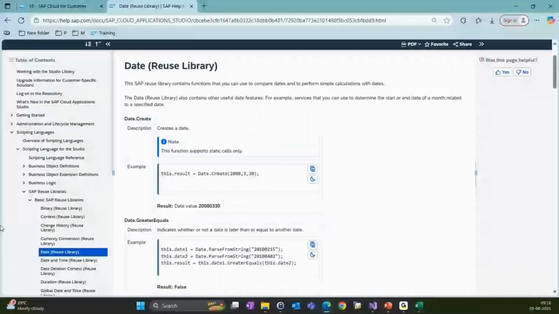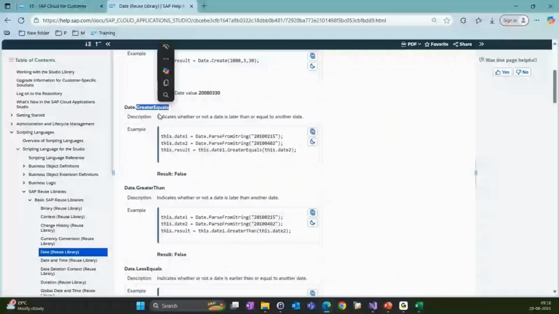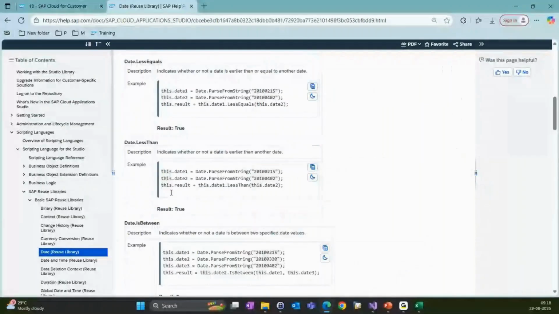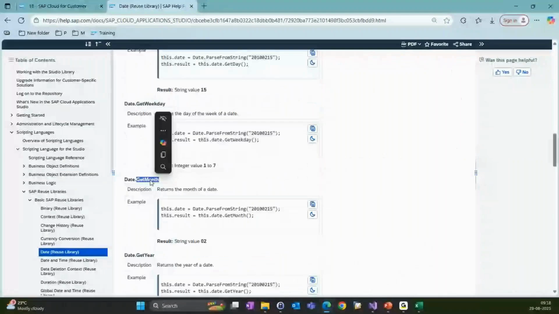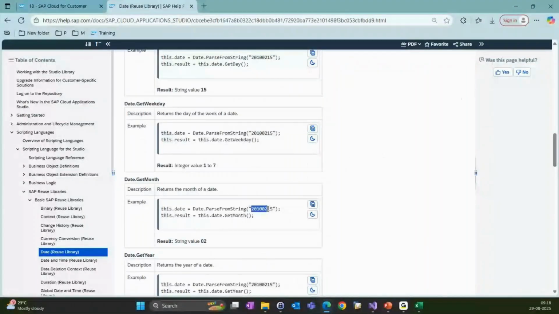These are predefined functions provided by SAP. Instead of creating a script file to check what month it is, we can use this date function to get the month. If we have a complete date and want only the month, which is this 02, instead of writing custom code, SAP has already provided this function. If you call it, it will give the month. So that is the concept of reuse libraries: predefined logic to get certain replies back to us.